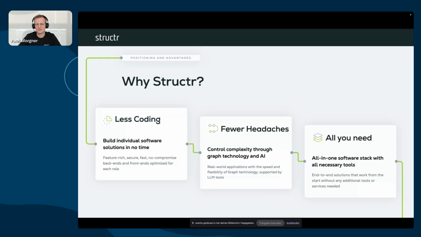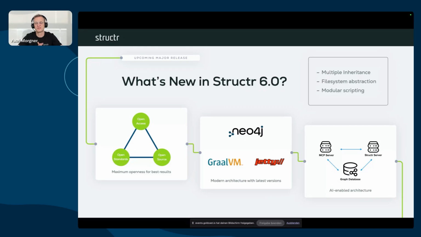You can install it just by starting up a Docker instance or downloading one file and then just start the application. So typically you save a lot of time, and that also means you save a lot of money when building real-world applications. And in the beginning, you saw on the first slide, our claim is that we are optimizing for complex applications. And I mean, it's all about complexity when you are dealing with graphs, because you can just handle complexity a lot better.